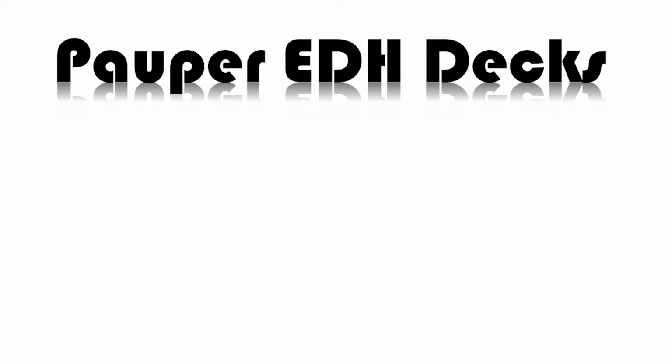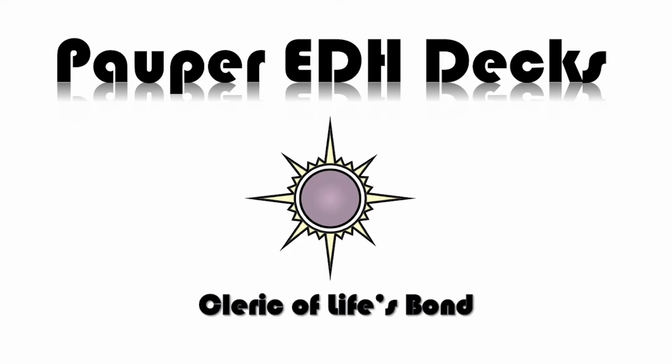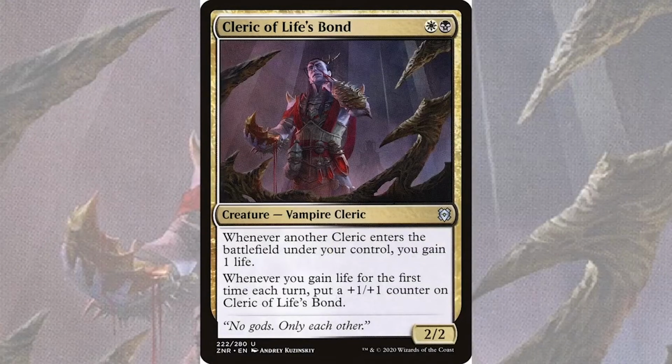I'm Joseph, and this week we are in the Orzhov Guild, giving us black and white, and our commander today is Cleric of Life's Bond. Cleric of Life's Bond is a 2/2 vampire cleric for white-black that has, whenever another cleric enters the battlefield under your control, you gain 1 life, and whenever you gain life for the first time each turn, put a +1/+1 counter on Cleric of Life's Bond.